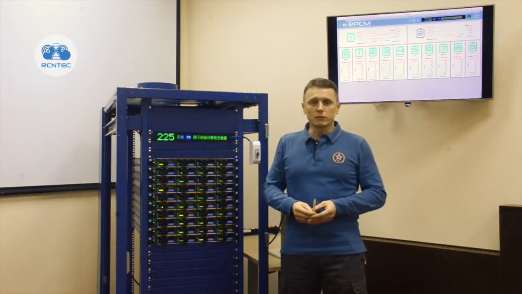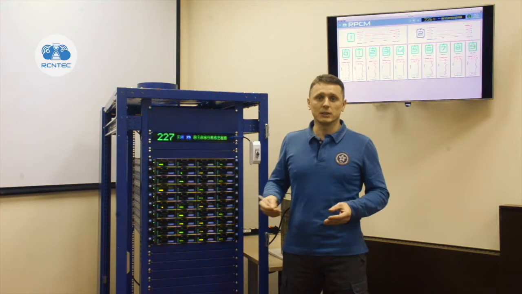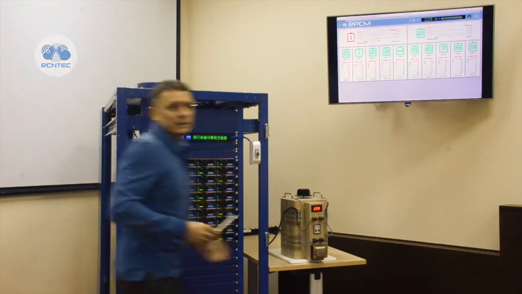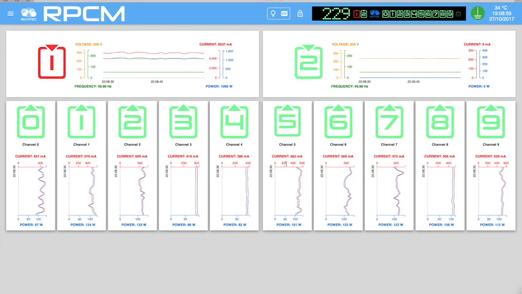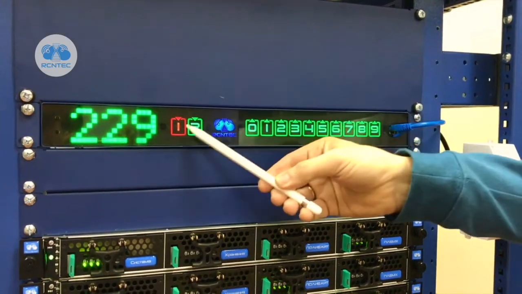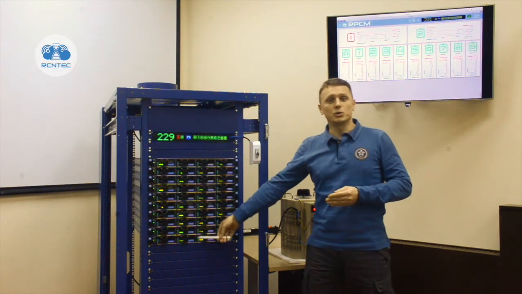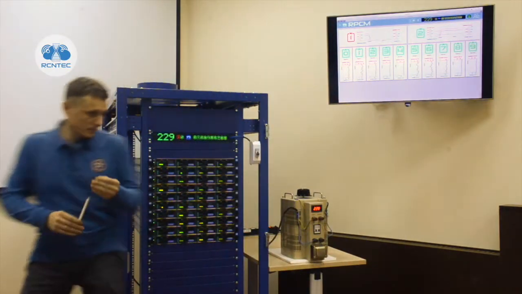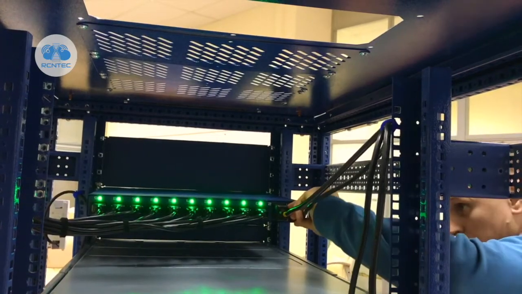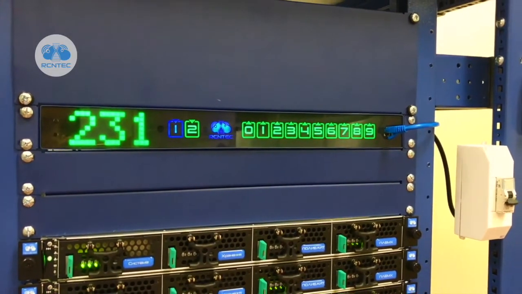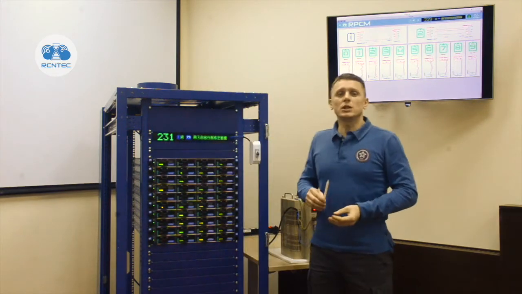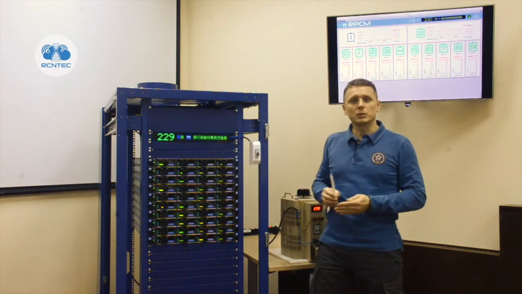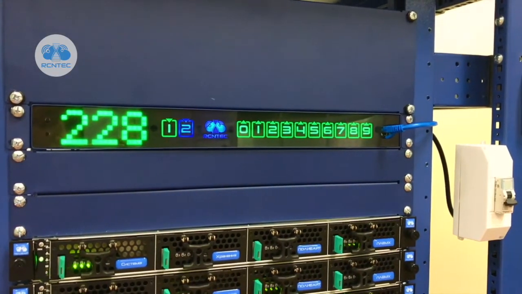To demonstrate how this works live, I'll now turn off the main inlet. As you can see, a switchover to the backup inlet occurred without interruption to power supplied to consumers. Now I'll go back to the initial setup by bringing the power supply back to the main inlet. Once the specified stabilization timeout expires, RPCM will switch the power supply feed to the initially active inlet. We call this failback.